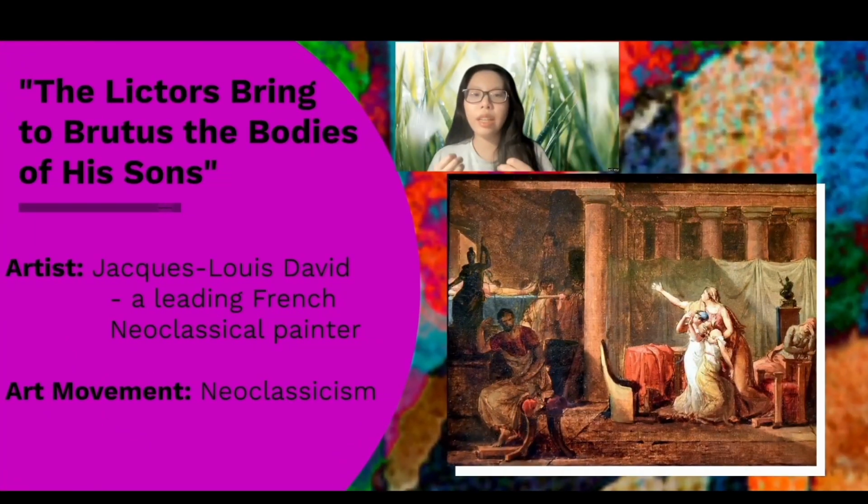Now let's look at The Lictors Bring to Brutus the Bodies of His Sons. The painting is by Jacques-Louis David, a leading French neoclassical painter, and the art movement of this work was neoclassicism, which is the artistic and cultural movement in literature, architecture, visual arts, and so on, that draws inspiration from the art and culture of ancient Greece and Rome, emphasizing order, simplicity, and symmetry.